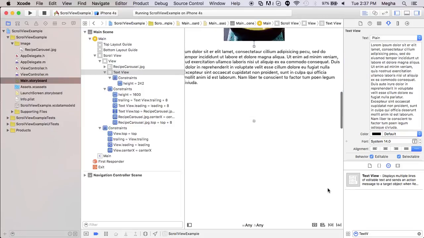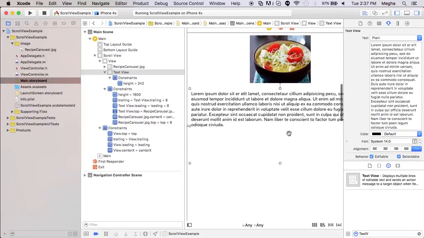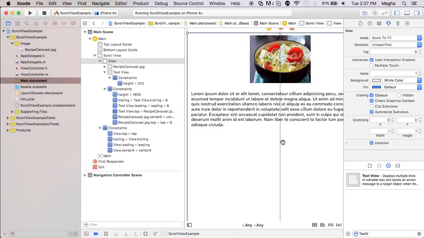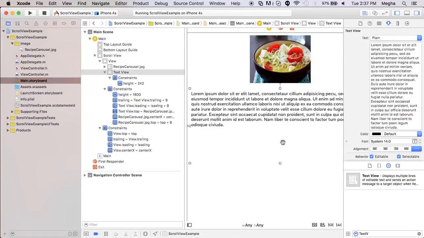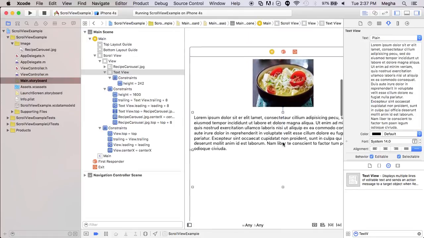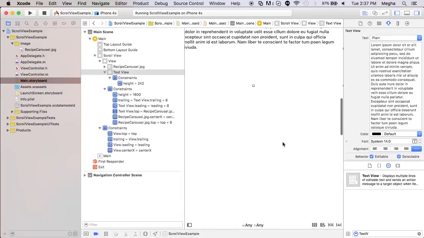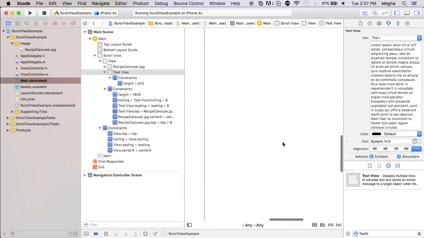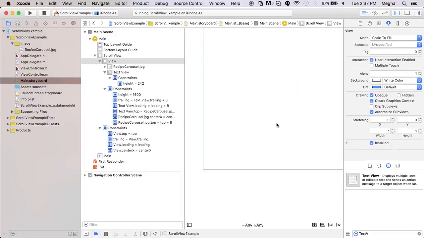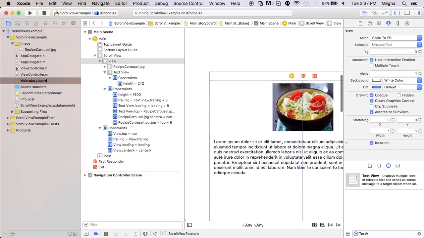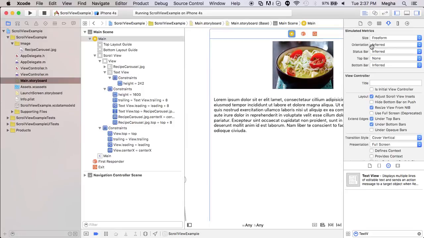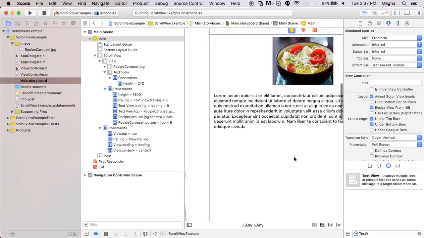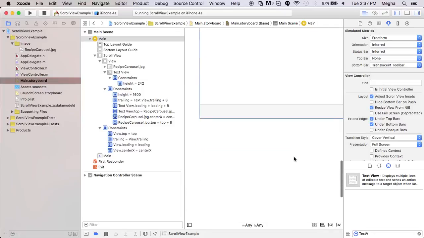For example, assuming you don't have, let me first verify why the scroll is not appearing. If that appears, our job is done. Size I have set to freeform, top bar, bottom bar. So it's some toolbar I'm going to set.